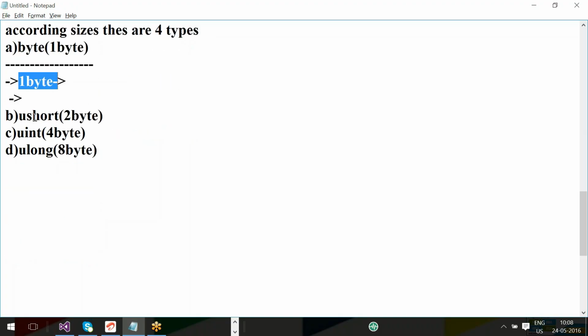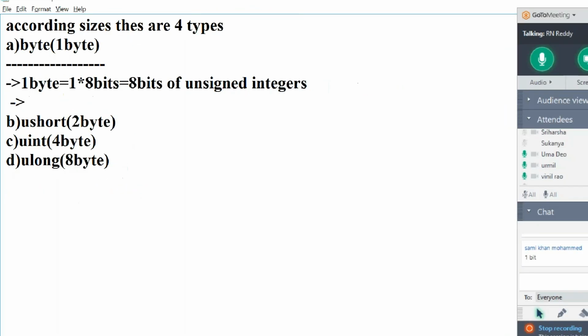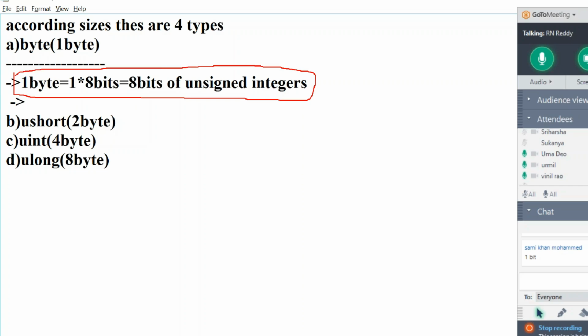The predefined size is 1 byte, which is 1 into 8. 1 byte equals 1 into 8 bits, so it can accommodate 8 bits of unsigned integers. S byte is also 8 bits, but that is signed integers. The difference is that unsigned integers can accommodate only positive values.